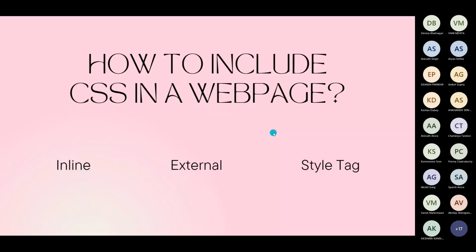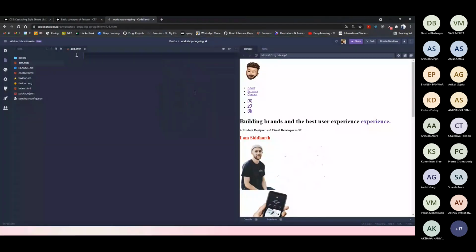So how to include CSS in a web page? Let's try and understand that. Okay, so you can open your CodeSandbox. I'm just going to give you guys a minute for that. Just give me a thumbs up.